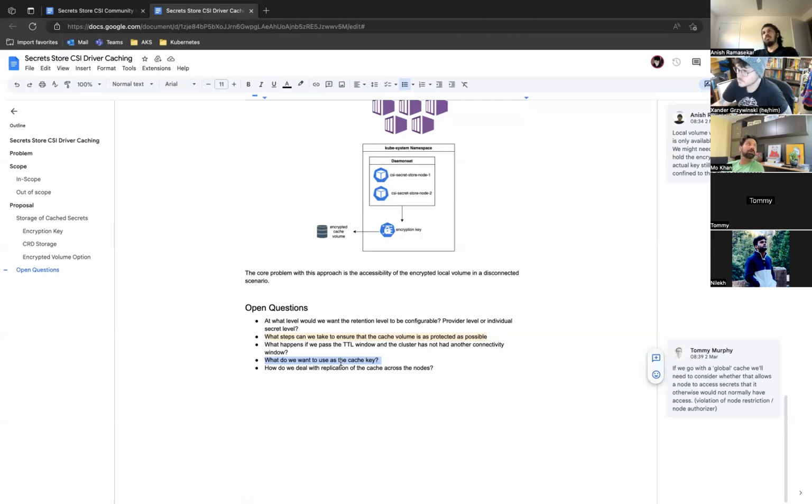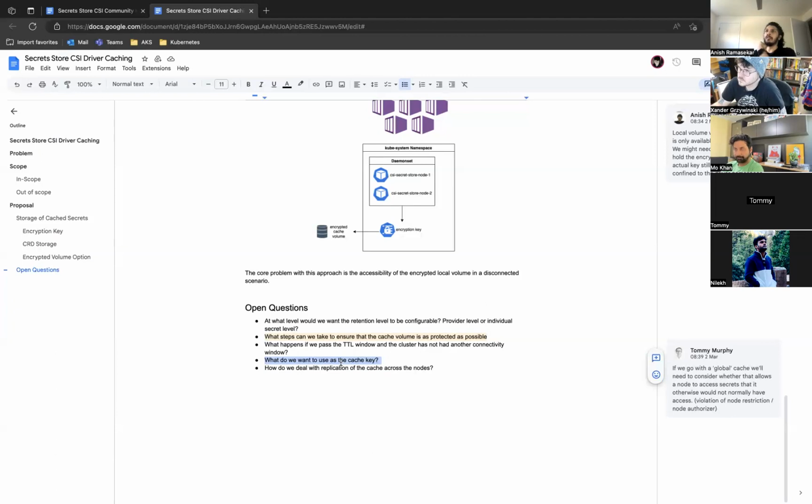So I don't know what kind of errors come over that RPC. Are you saying that we can't tell from the gRPC code that it was a network failure? For network failures to the provider, we can, if the RPC call fails. But we can't tell what error the provider had while talking to the external secret store. The provider passes it, but we just have to see if that is consistent across all the providers, right?